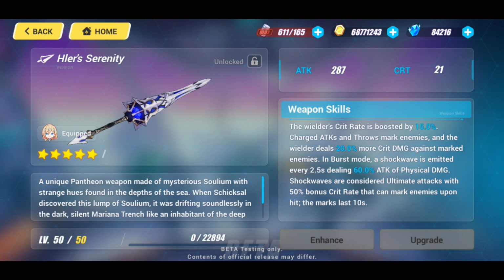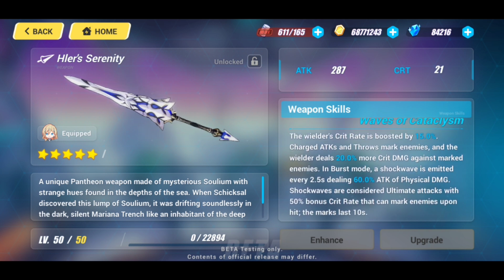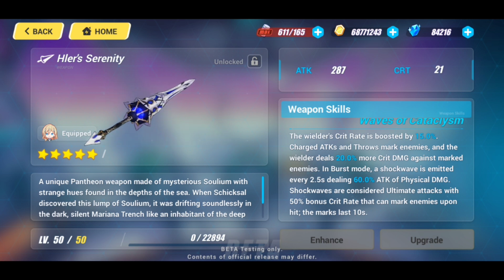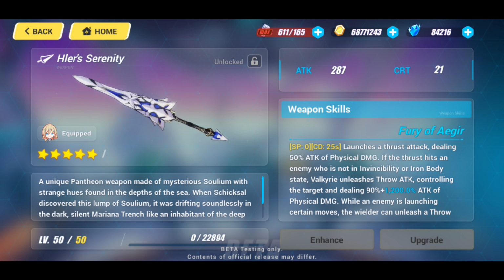Shockwaves are considered ultimate attacks with 50% bonus crit rate that can mark enemies upon hit. The mark lasts 10 seconds. So a really good passive skill right there, doing a lot of damage. The crit damage is up, and the crit rate is boosted also, and the physical damage is increased as well. So a lot of good stuff coming with this weapon. I think it's going to be a very viable one that you're probably going to want to try and obtain if you do manage to pull Bright Knight Durandal, if you summon for her.